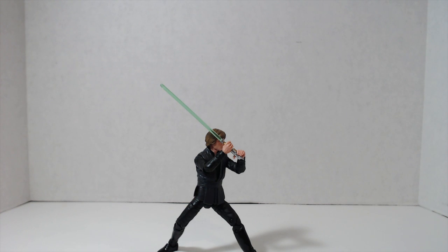I don't know. Maybe I should come up with a ranking system for these figures, you know, out of 10 twerking Spider-Mans or something. I don't know. I give this figure 6.5 bogans out of 10.